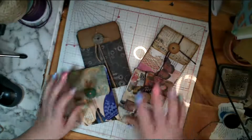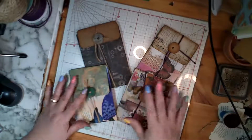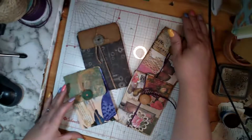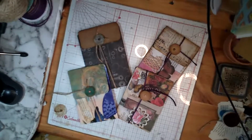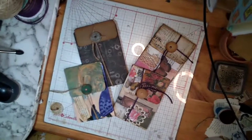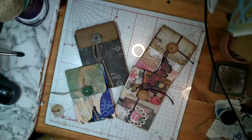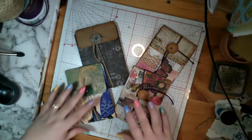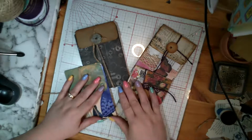I'm working with one of my new toys, the camera above here. So hopefully I'm getting the right angles and you guys can see a lot more of the action than you have before. I'm just adjusting the light a little bit so that it's not quite so reflective here. So yes, thank you for bearing with me through some of these bumps that we're going to have.